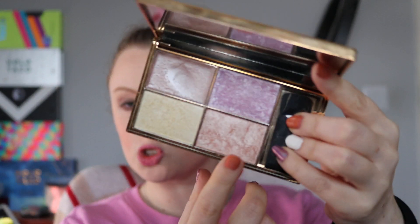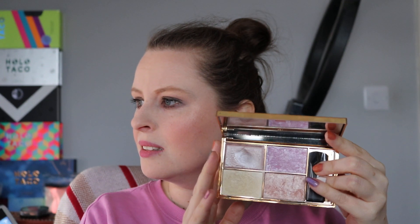The other highlighter is from my Sleek Solstice highlighting palette, and the shade I'm working on is Equinox, which is this gorgeous orange shade at the bottom. This is actually my favorite highlighting palette. I've only used this two times in the past month, which isn't great, but I'm also working on several different highlighters so it's to be expected. I always forget to look into the actual lens — you'd think after 16 and a half years of uploading videos I'd remember.